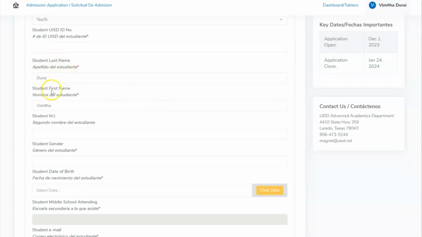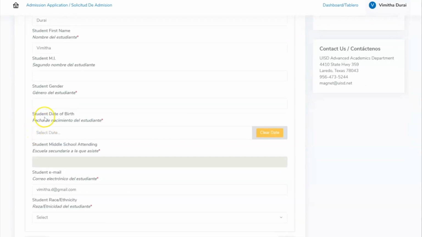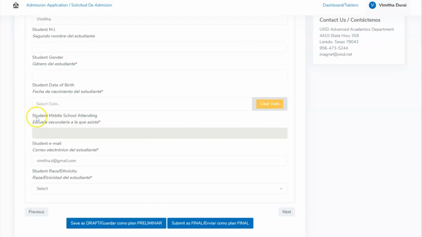Then we continue to the student's last name. You type it here. The student first name, you go ahead and type it here. And if you have a middle initial. Then we continue to typing in the student gender. Then the student date of birth, when were you born? And you go here to the date. Then of course we have to input the information of the student middle school attending. Which middle school is the student attending?